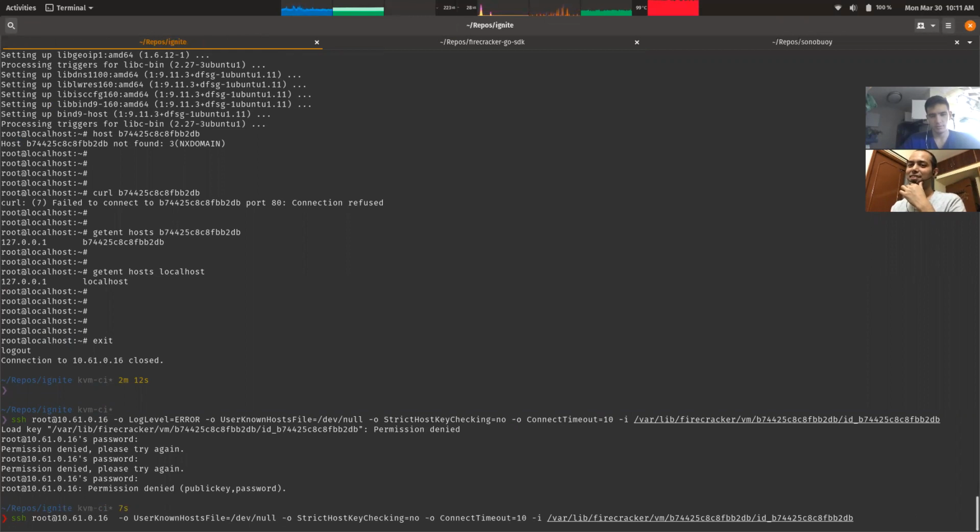So let's get rid of the log level option. Known hosts file is fine. Host key checking. Oh, I didn't know we were doing that. Connect timeout. Whatever. Here's the identity file.